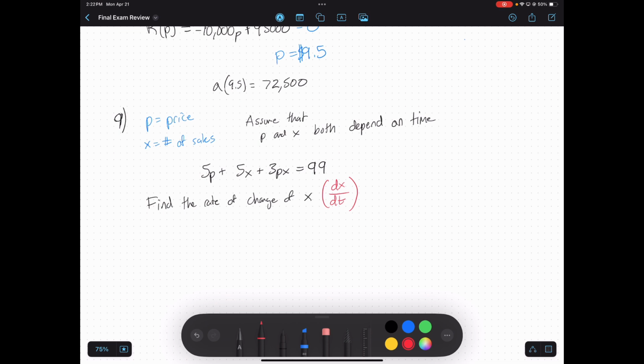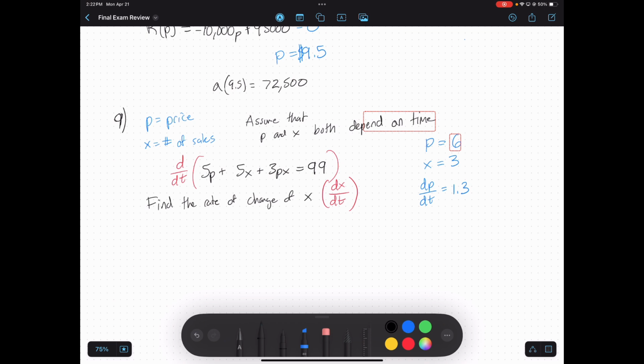Which means, what do I want to do with this whole function right here? Not necessarily get it in terms of t. I want to take the derivative in terms of t. I'm going to take the derivative of all of this in terms of t. By the way, it also gives me some more information that I didn't list, so let's list that real quick. We're going to look specifically when p is equal to 6, when x is equal to 3, and when the price is changing by 1.3. So notice it gives me dp over dt, which represents how is the price changing in terms of time.